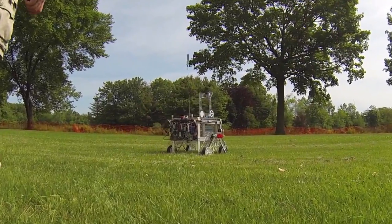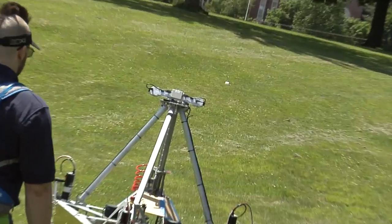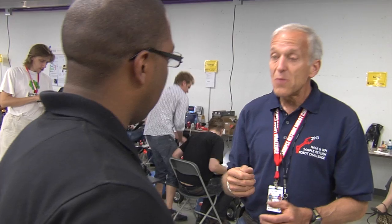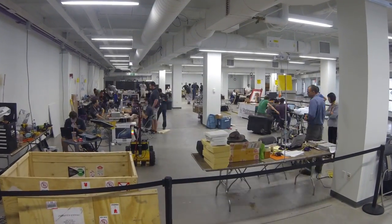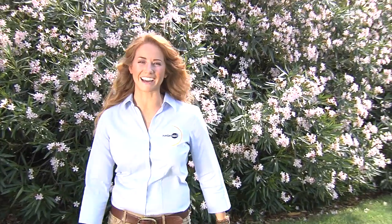We had much more success than last year in that we had robots out there. We had robots that were finding the target. One robot did pull up the target, but wasn't able to get back. So it remains a very tough job. Teams work vigorously, some through the night, to make their rovers competition ready, as they all get a second chance to prove they're up to the challenge. Hey, don't go anywhere. These robots will be rocking and roving when we come back.